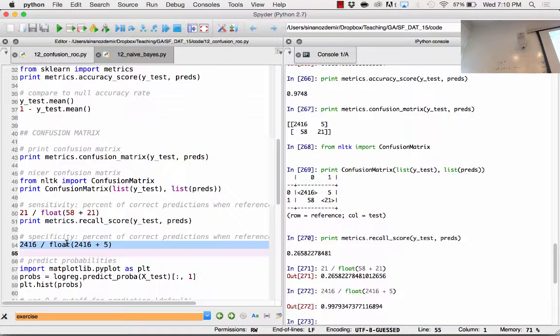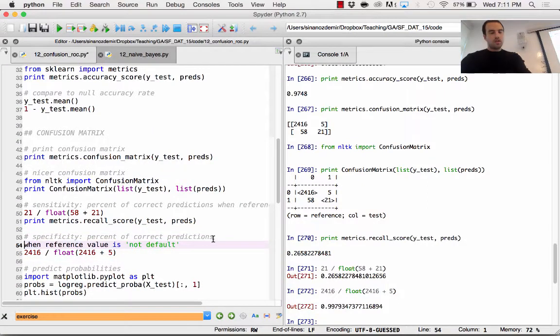Kind of flipped. So the assumption for sensitivity, this is tricky. The assumption for sensitivity and specificity. For specificity, when the reference value, i.e. when the person did not default, the model can pick that up 99.8% of the time. When the person is not going to default, the model is right 99.8% of the time. So it's really good when the person is not going to default. It's good at picking that up.